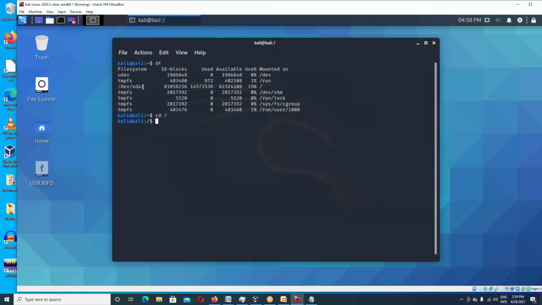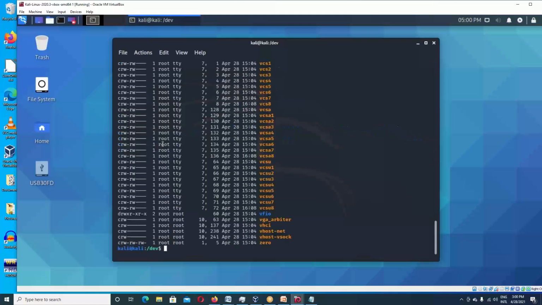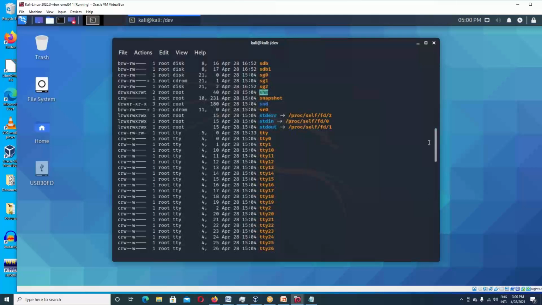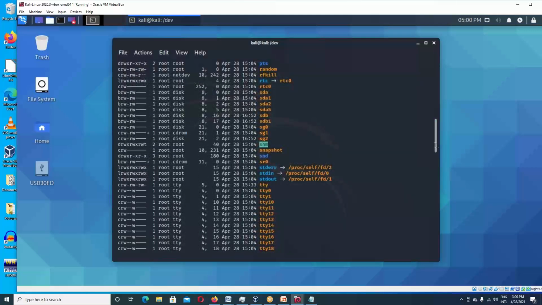So if we go to the very top and do an ls, we have all of our directories at the very top of the file system, including one right here that we may have mentioned earlier called dev. Dev stands for devices. That means there's a file in this directory for every device. Let's go there and take a look at it. Let's do ls -l, and you can see there's a whole lot of files in there, a whole lot of files for every device.